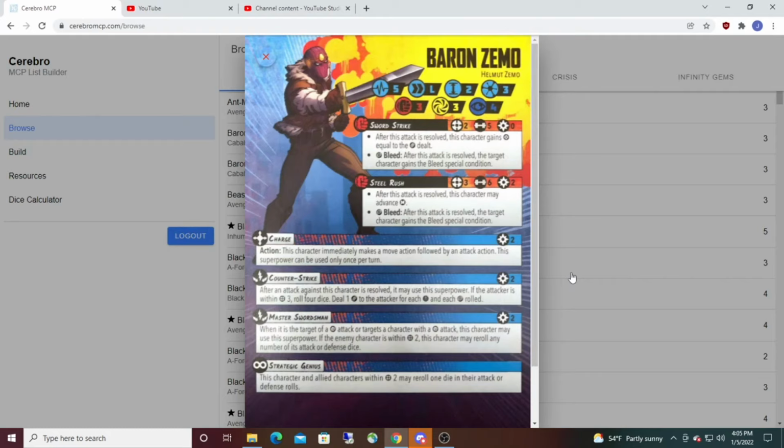But to start off, what we're going to be going over today is looking at a character card. I'm just going to recap what you're looking at as you look at these cards with all this text and colors and everything else. Starting at the top, we have the name of the character. Obviously, we have Baron Zemo, aka Helmet Zemo. Hopefully I didn't butcher that. This is their alias up here at the top, and then their actual name underneath at the bottom.